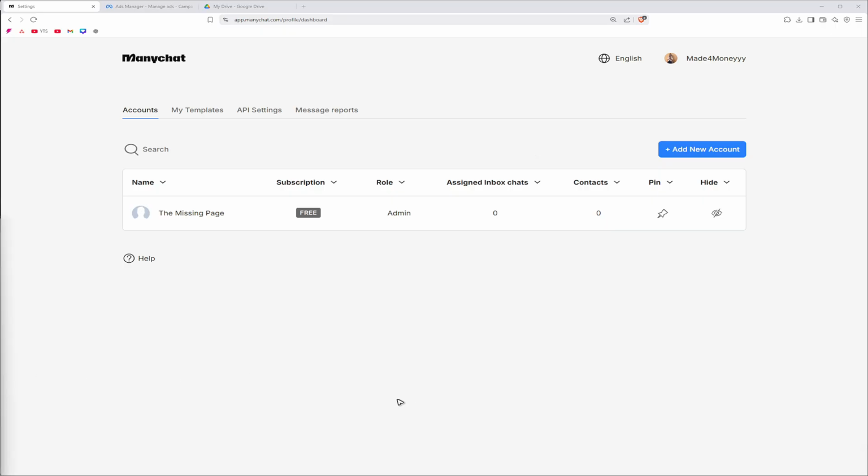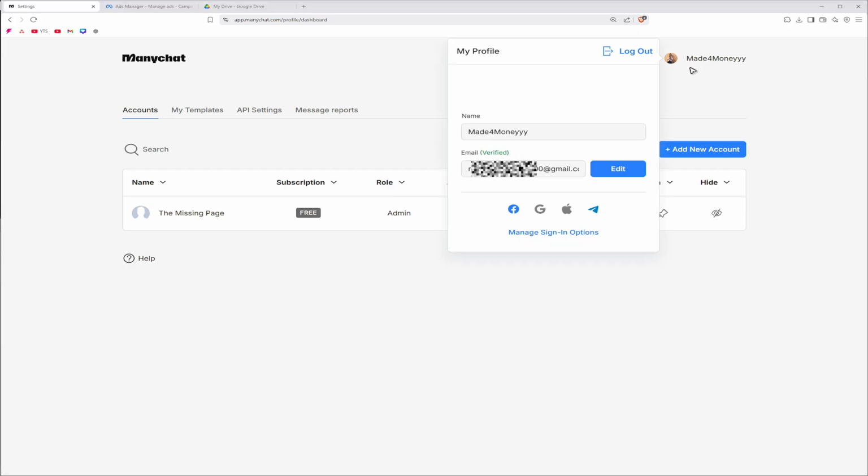Now, if you want to delete your whole profile, okay, for example, right here, when I click on it, I still have my email right here under ManyChat. Now, if you want this one to be deleted, you'll have to contact ManyChat support. Okay, so you'll have to request the deletion of your information under their company.